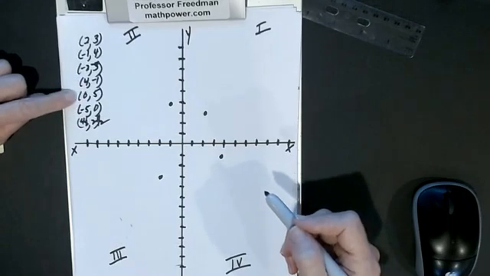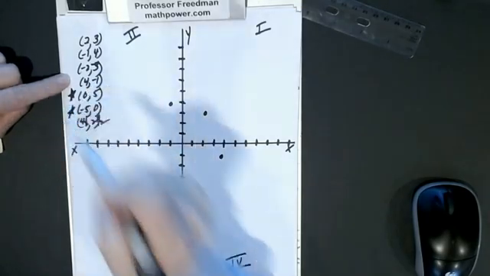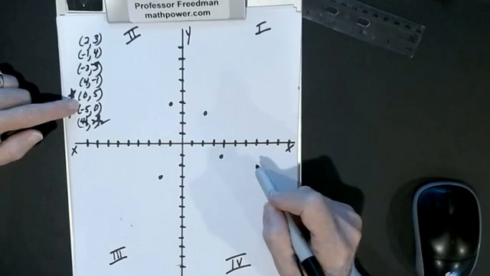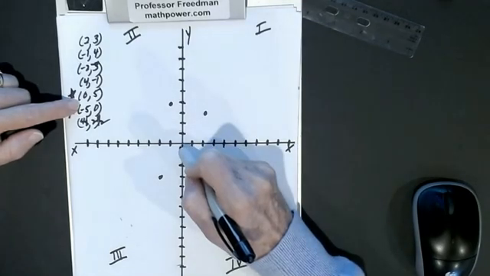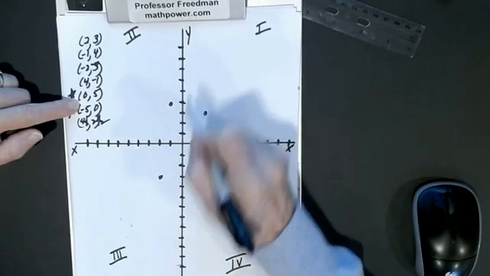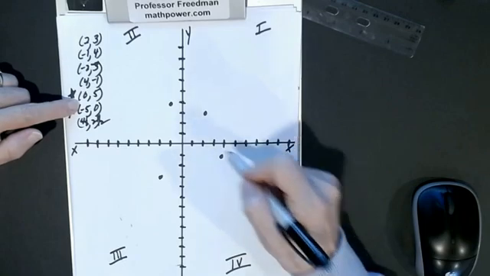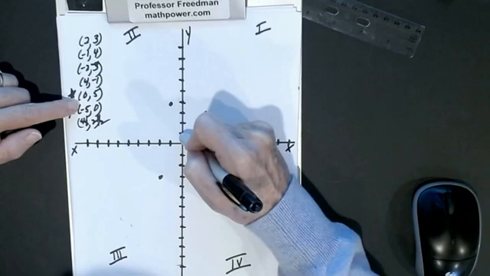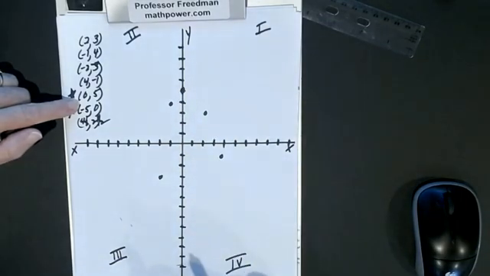My next one. These are the ones people get wrong all the time. I'm putting a star, and it's a big deal. This is the point (0,5). So it means x is zero, y is five. Should I go up five or to the right five? Up five, because y is five. One, two, three, four, five. x is zero, I don't go sideways at all. That is the point (0,5). I mark these all the time, and people get it wrong.